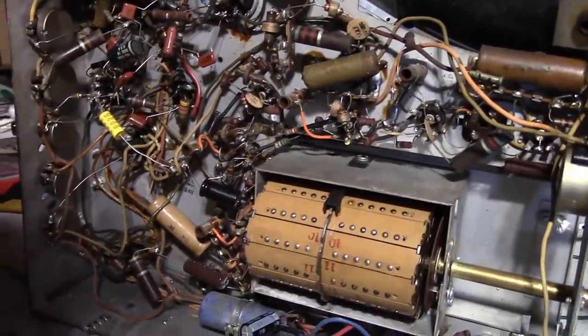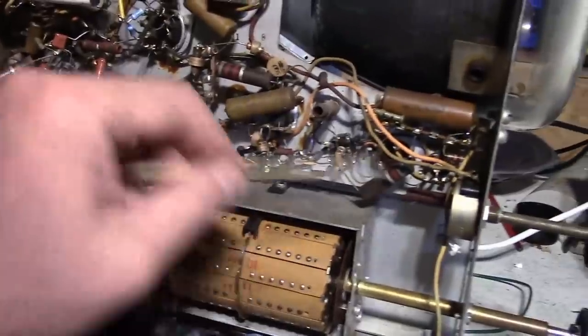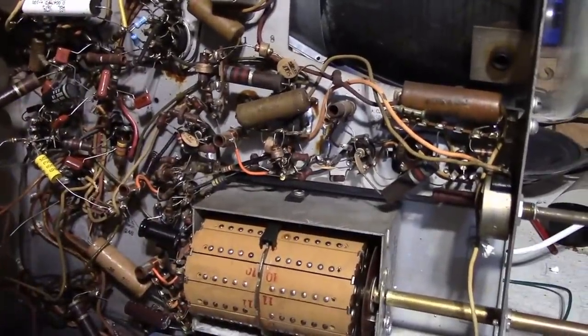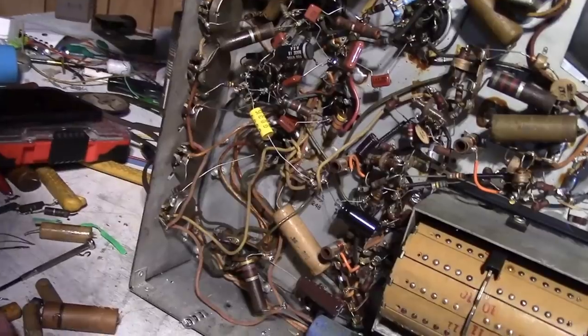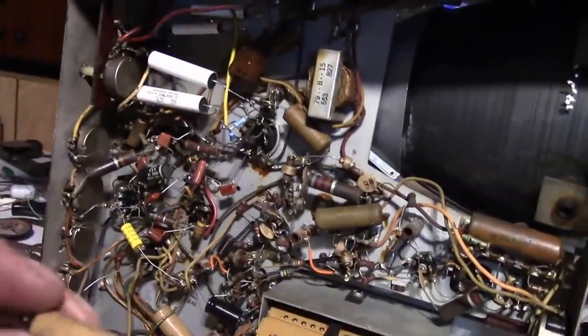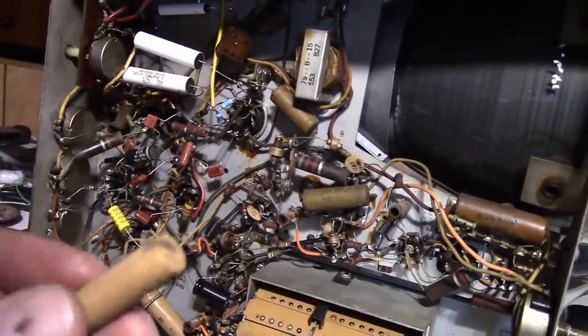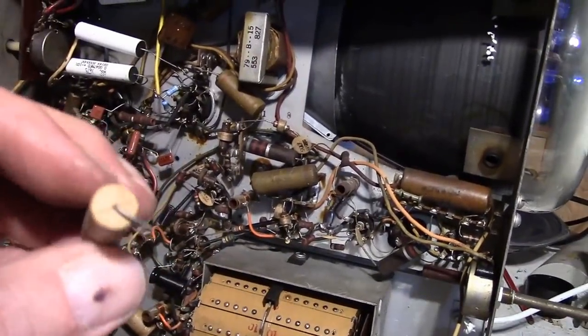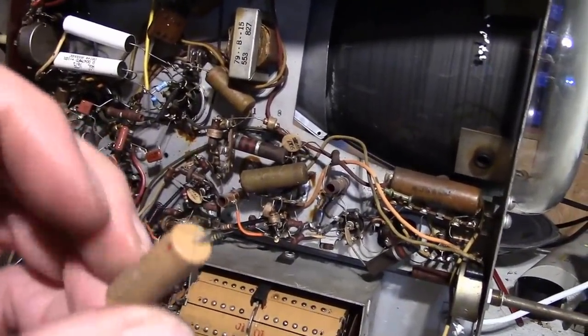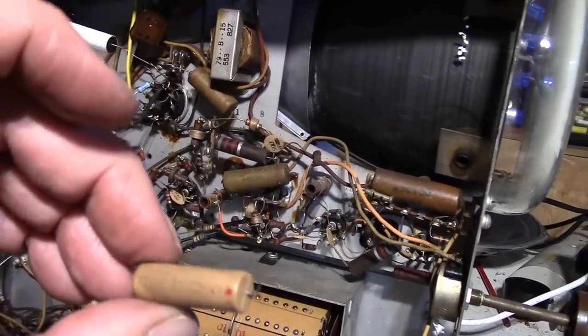It seems to be working pretty well, even though I still have a bunch of the old caps in here. Now, I do want to go through, as I said, and secure these better. As far as restuffing goes, I don't know. I don't think I will. These plastic Sangamos, I got some tips on how they can be restuffed by drilling out the end of the plastic tube, but they're not much to look at.